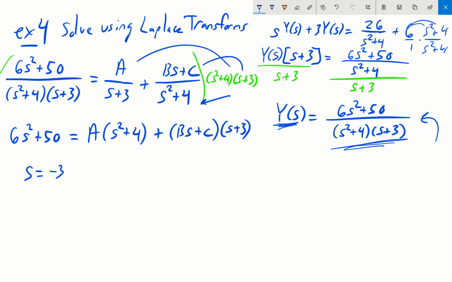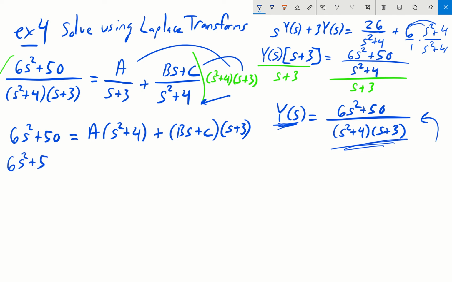But what I'm going to do, instead of doing a mismatch of methods, the optimal way, in my opinion, to solve this would be to use s equals negative 3, plug it in, and get the value for a. Once you know what a is, you have this concrete term. You would combine it with this concrete term on the left-hand side, and that makes solving for b and c a little bit easier. But, as I mentioned in the last video, a lot of times if you have an irreducible quadratic factor, like we do with s squared plus 4, I also find that the method of equating coefficients works pretty nicely as well. So let's go ahead and do that.